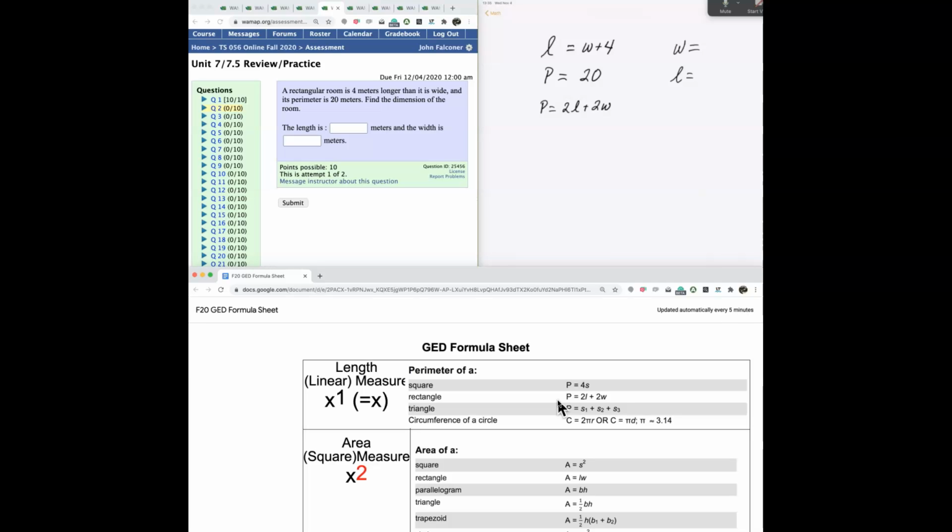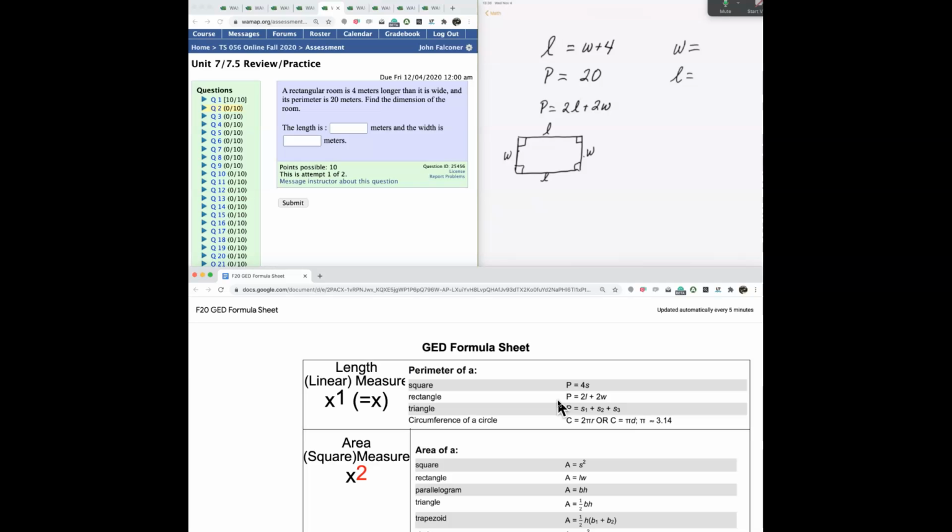That just means you have two sides that are the same. We have a little picture of a rectangle. We assume we have right angles in all these corners, and that the W sides are the same, so we can use the same variable, and the L sides are the same. To find the perimeter of any object, you just calculate the distance around. With a rectangle, you're adding up this side, the next side, the third side, and the fourth side. That's where they get the 2L plus 2W.